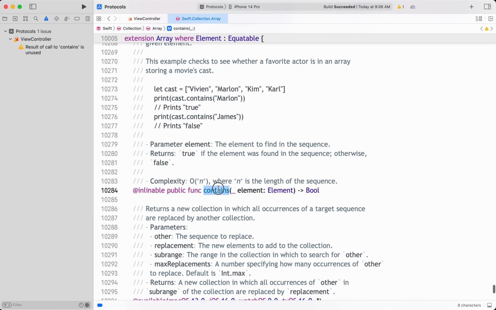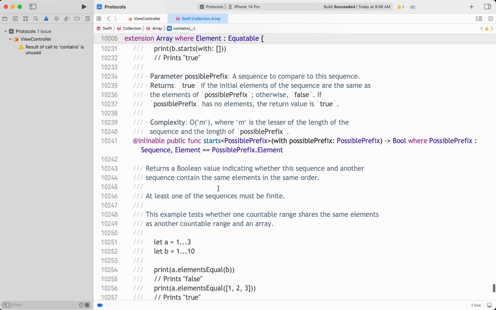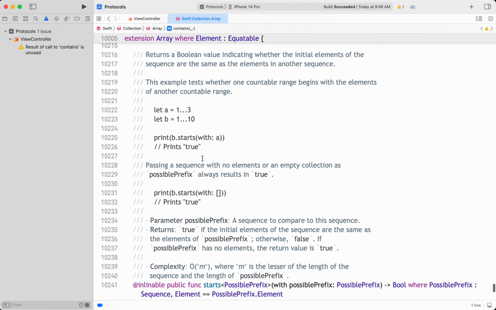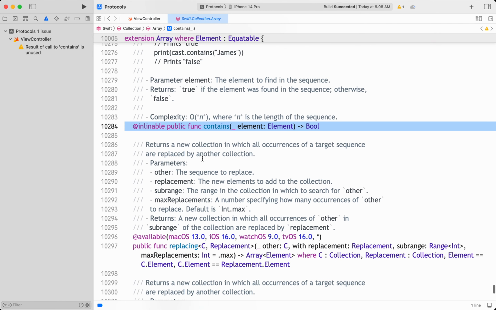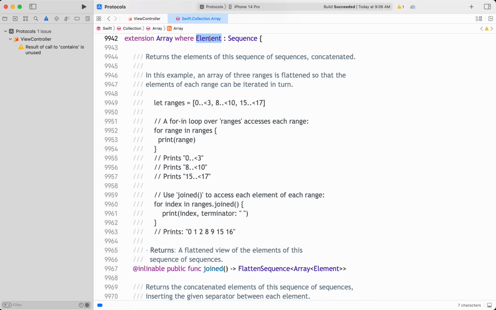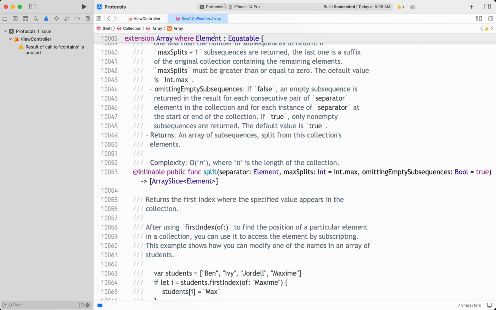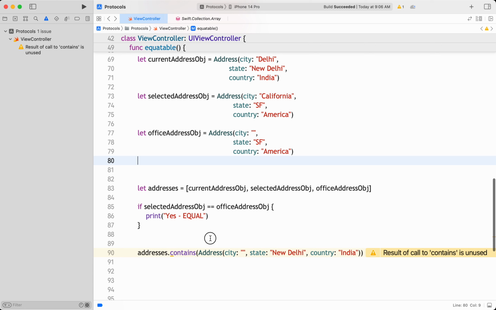But if you have to use this contains, the element in your array should conform to the equatable protocol, then only you can use it. See, you can use this only if your element conforms to the equatable protocol. So I'm going back.